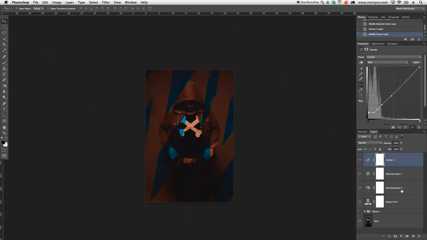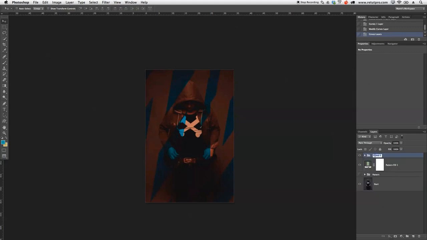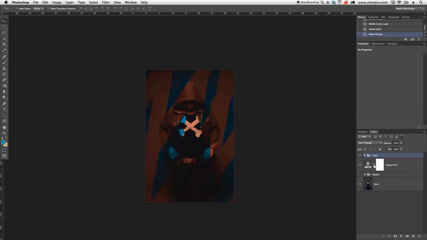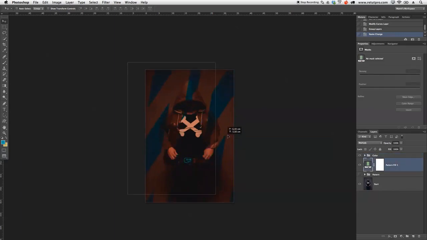So now again, just selecting the last layers over here with Shift again, Command G, and I'm going to write here again, "color change." You guys can also be completely creative with this, change it if you want. But the really nice thing now is that you can still move around your pattern shape over here.